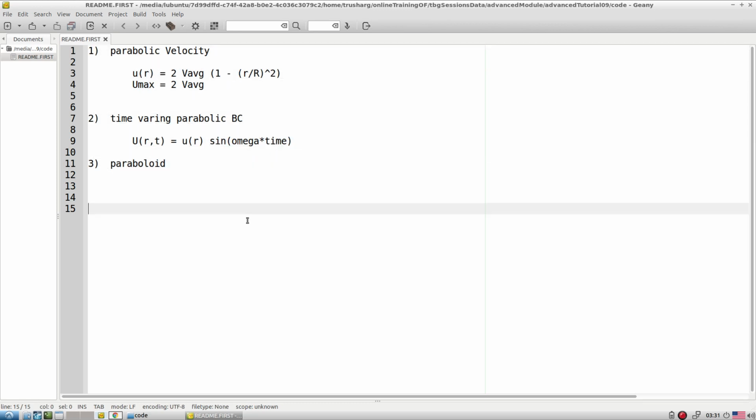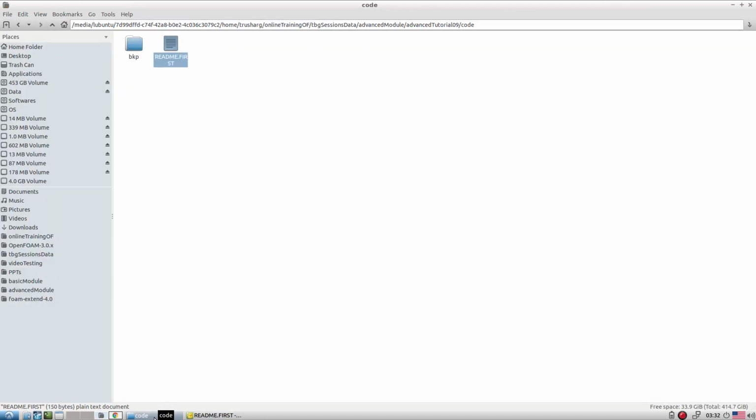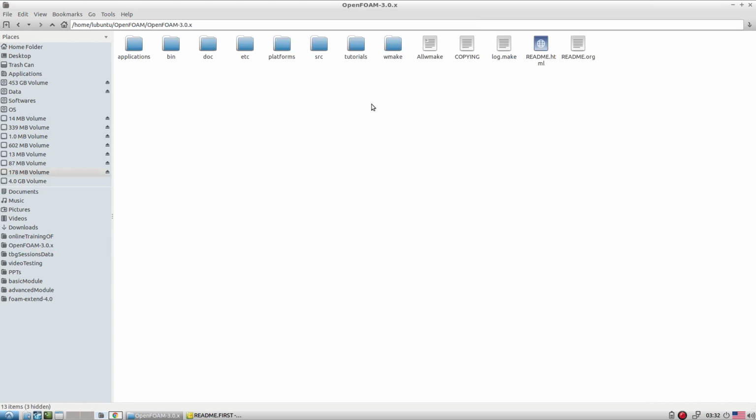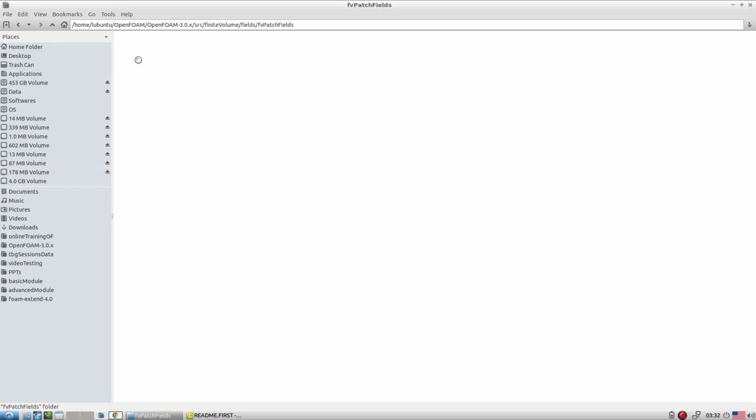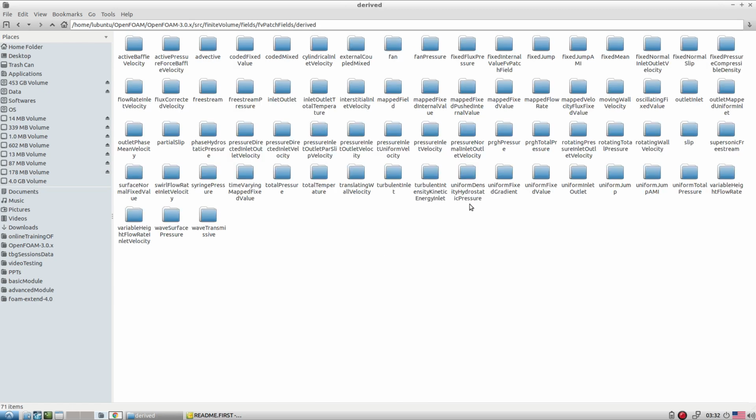This is a very simple class of things we try to explore, but to do that we first have to understand how to develop a particular template. We want to develop this parabola type of velocity profile, and code that class of boundary condition on the OpenFOAM 3.0.x platform. If we go to src, finiteVolume, fields, fvPatchField and derived, we don't have a readily available boundary condition for that.